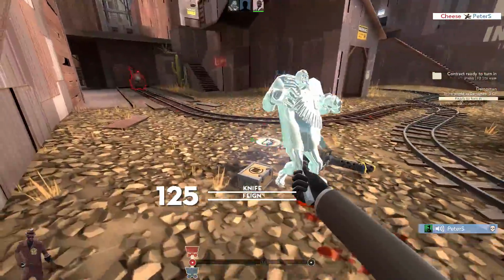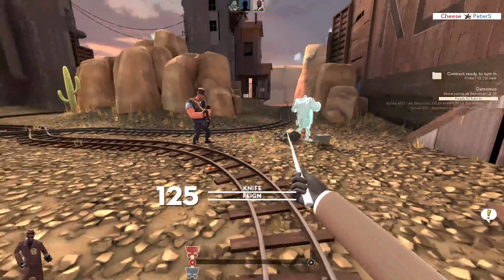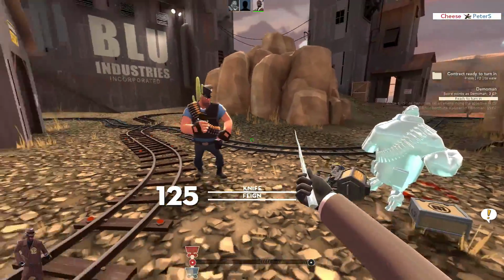There's actually no point, because the flames are mainly for spy, and if a spy can just jump over the flames, the advantage of the Huo-Long Heater isn't really that effective anymore.